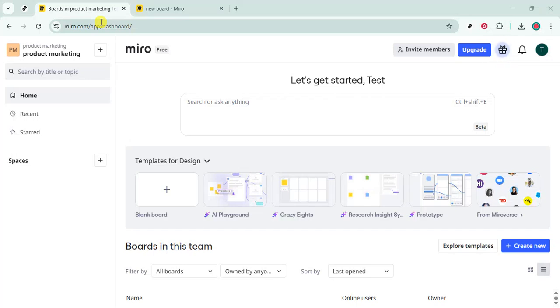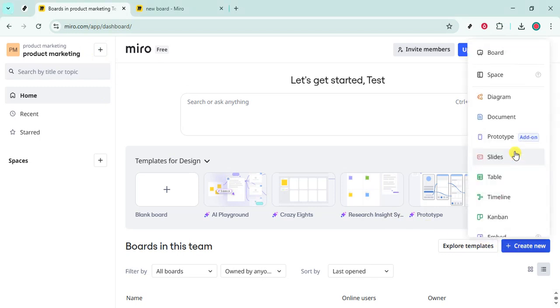In today's video, I'm going to teach you how to add comments to a Miro board. We'll start on Miro.com. Head to the dashboard in your browser and make sure you're in the workspace where you want to work. To follow along from scratch, create a new file. Choose Create New, then select Board. Miro will spin up a blank canvas so you can practice without affecting any existing work.